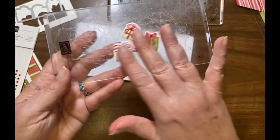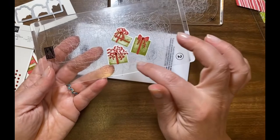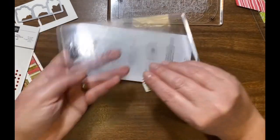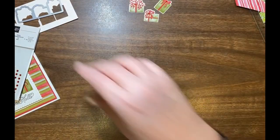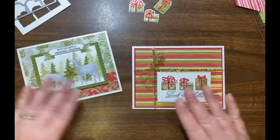So three little gifts all cut out for you. But if you don't have the die cut machine, you could use scissors and just cut all around them. And I think that's it. Let's just bring the cards back.